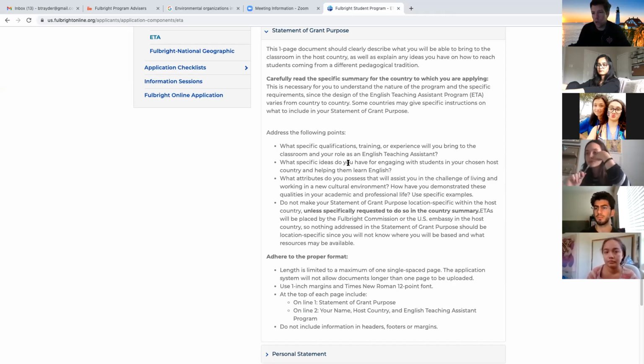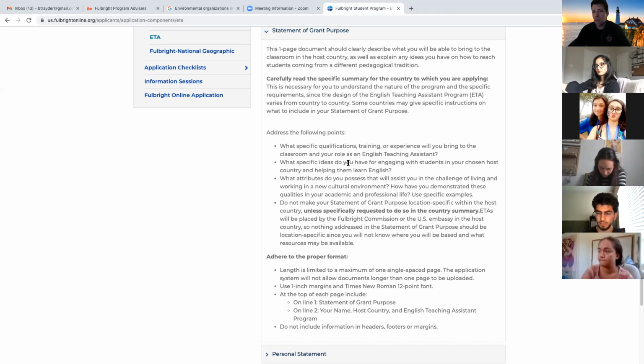Another thing that you can sometimes put in your host community engagement project paragraph, and this is only really meant to be a paragraph, is a line about it if you're going to a country where you don't know the language and there's not a language requirement, or somewhere where multiple languages might be spoken. You might say that in your spare time you want to pick up the language so you can better communicate with your host community. It shows an initiative to be more integrated in the country where you're going to be. And so that stuff is all good.